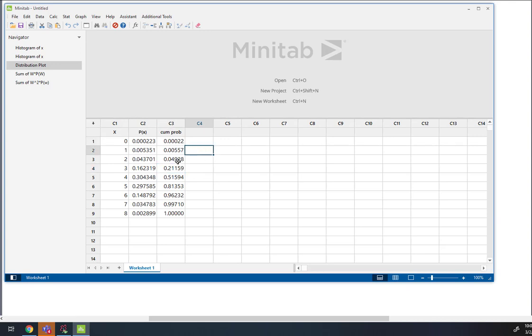So these probabilities would be the answers to questions like, what's the probability that the number of women in the sample would be 4 or less? That would be a cumulative probability, and that would be 0.5159. So you can see that 4 or less women, that's pretty probable. That's going to happen about 50% of the time. What's the probability that we're going to get 2 or less women? That's not so probable.